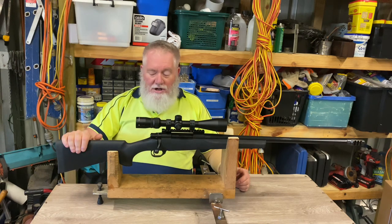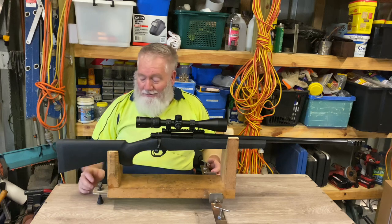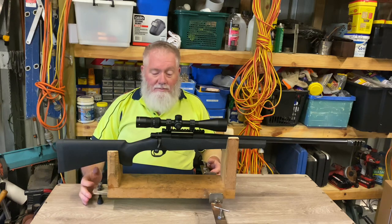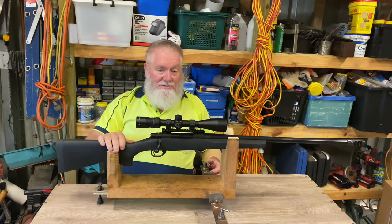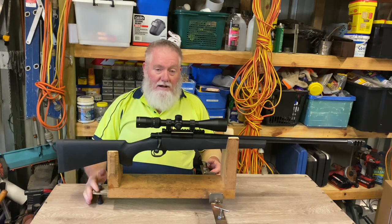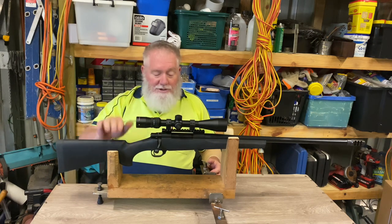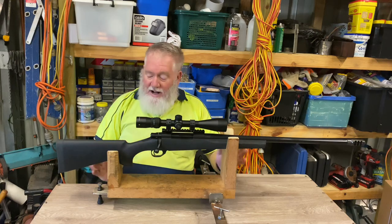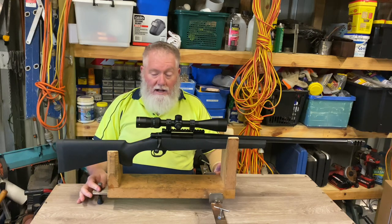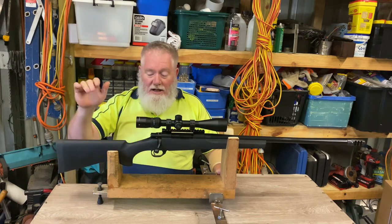This thing is usually a good shooter out of the box. They rarely give you any troubles, rarely give you any feeding issues, and they're usually a reasonably accurate rifle straight out of the box. Got a little bit of load development, which is to come. I haven't shot this thing yet, and with different commitments around this time of year, I don't know when I'm going to be able to get to do that, so I'll leave this one there. In short, like it, look forward to shooting it. And I say another good thing out of the Howa stable. So when we can get to a range and shoot the thing, that's when our next bit on this one will be. So let's put it to bed.